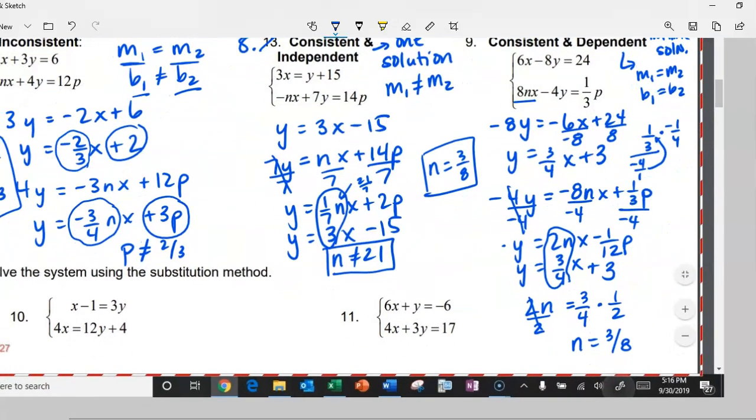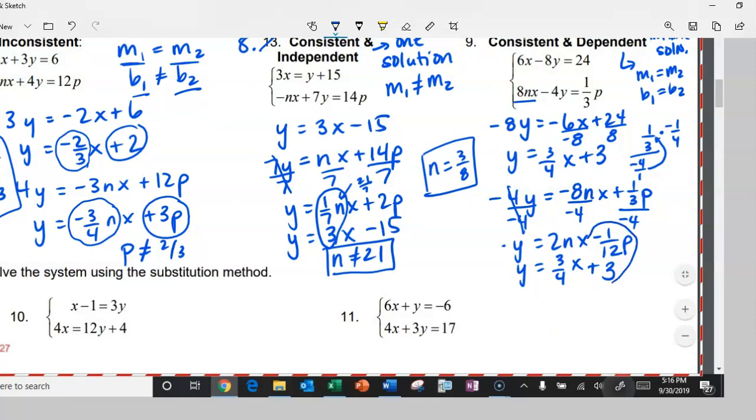Okay. All right, so I'm going to erase because it got a little crazy. Now let's go focus on our slope intercepts. And I want my y-intercepts to be equal, so I got rid of that. So now we're going to take this stuff here and set that equal. So negative 1/12 p is equal to 3. I'm looking for the p-value that makes those be equivalent.